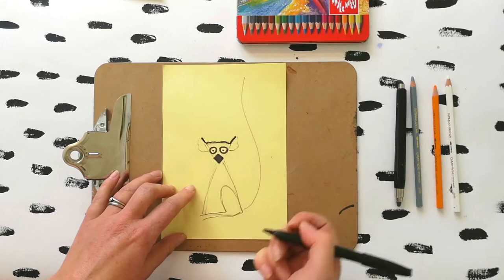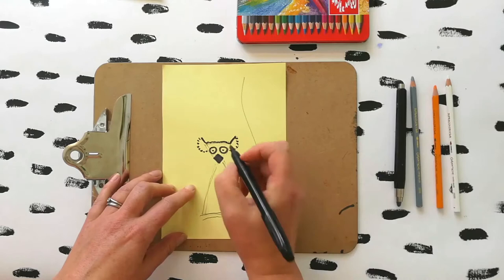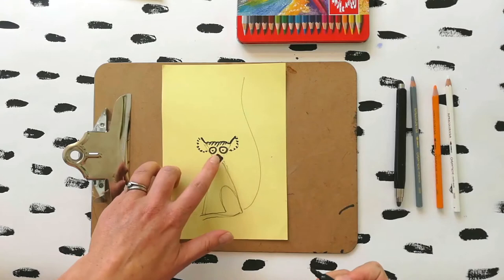And then round the side here, I'm just going to do some little dashed lines because I want it to look kind of fluffy and hairy. And then I'm going to put a couple of stripes along the top of his head there just to show a sort of darker area.